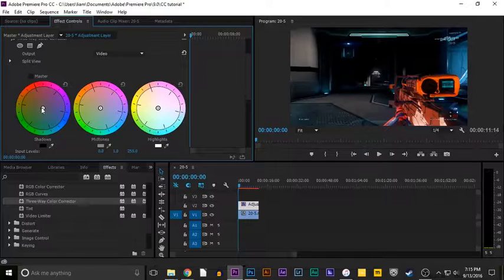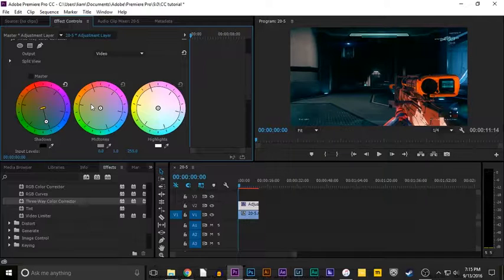So what you're going to do is see this little circle here, you're going to want to grab it and pull the shadows towards the teal. And you notice the shadows, I don't know if you can see that on the recording software, but if you try that in your own color correcting software, you're going to notice it. The shadows will become a teal color.